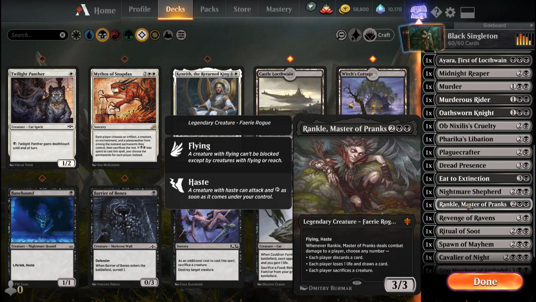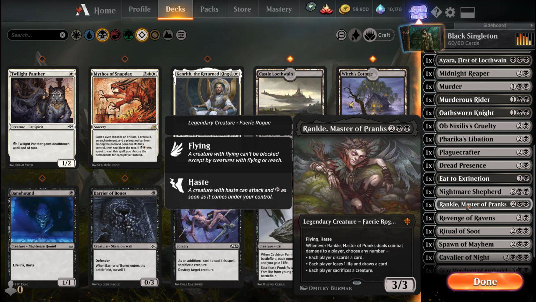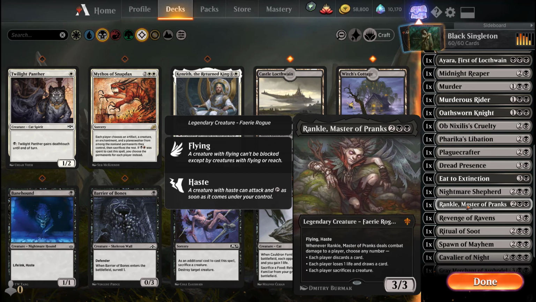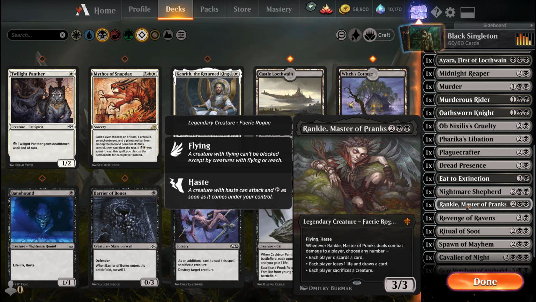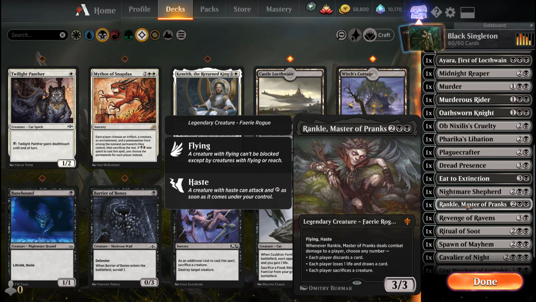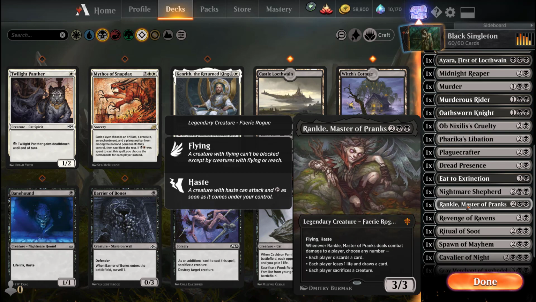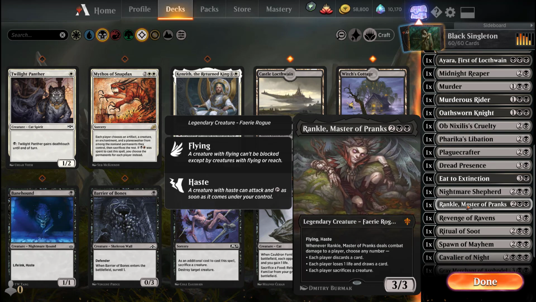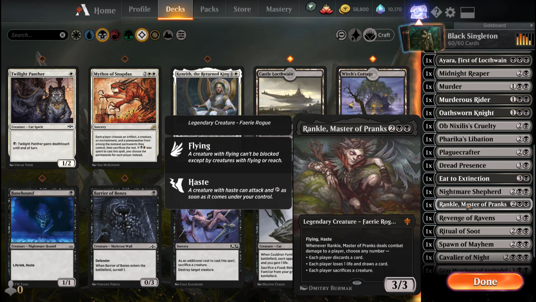Okay, Rankle, Master of Pranks, deals combat damage to a player. Choose any number. So each player discards a card, each player loses a life and draws a card, and each player sacrifices a creature. So, I mean, Rankle's actually pretty good, depending on what you have, but mainly it's just going to draw you extra cards. Or, again, if you have these crappy 1/1s and stuff, you can force your opponent to sacrifice a creature, and it gets around indestructible because they're sacrificing it.